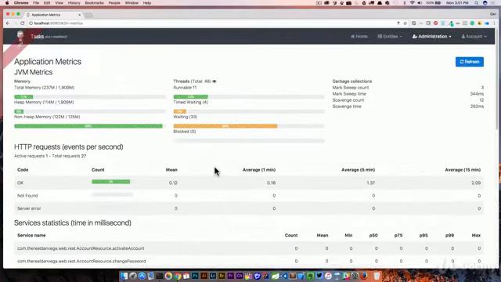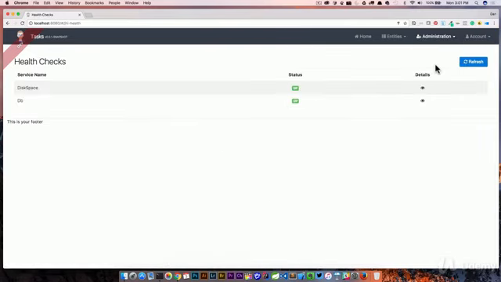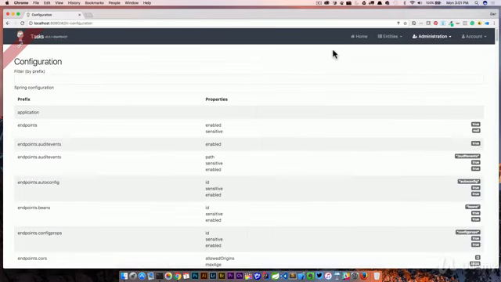So once you get an application built and there's actually some things going on, go ahead and come back in here and take a look at that. We get some information about our health. So how's our disk space? How's our DB? Configuration. So this is going to show you all of the configuration we have in our application.